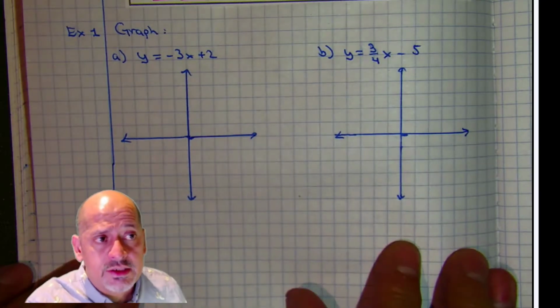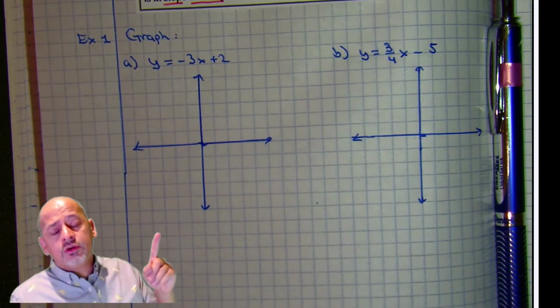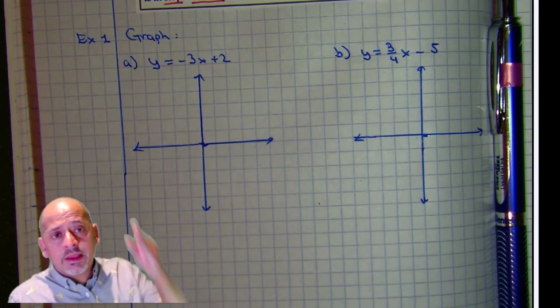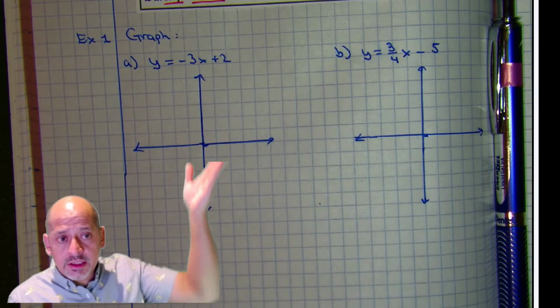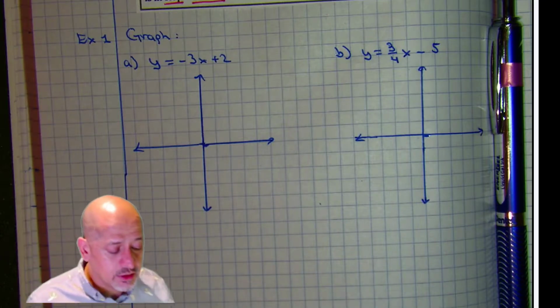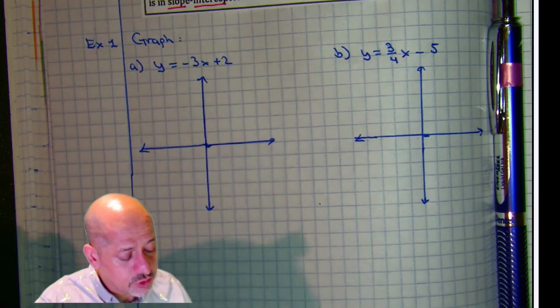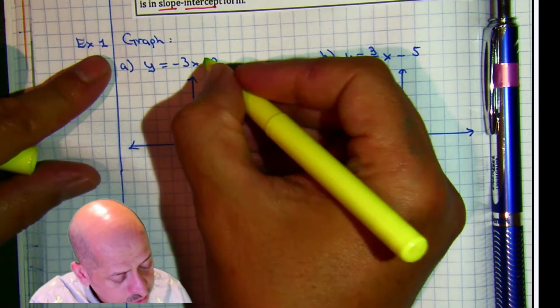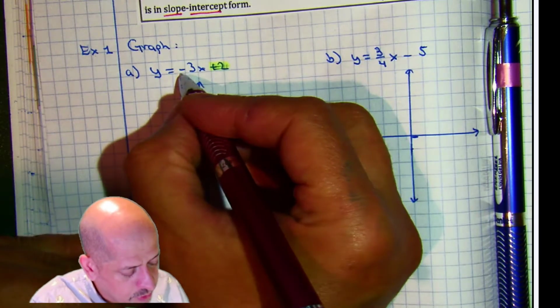Now to graph it, it's going to be an easy process because remember that we graphed this in section 3.1, but then we made a table of values and then we plotted each of the points and connected them with a line. Now we are going to use some of the properties of this line, of this equation. This is going to be your y-intercept, and this is going to be your slope.